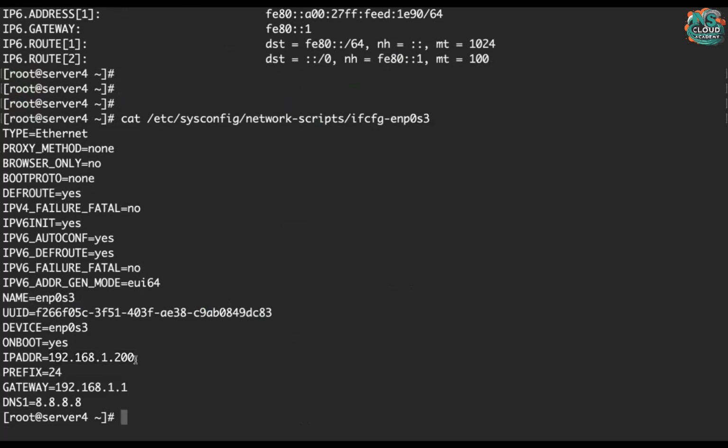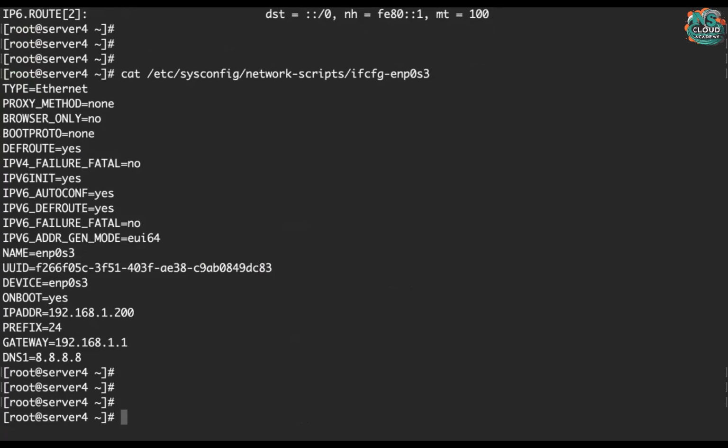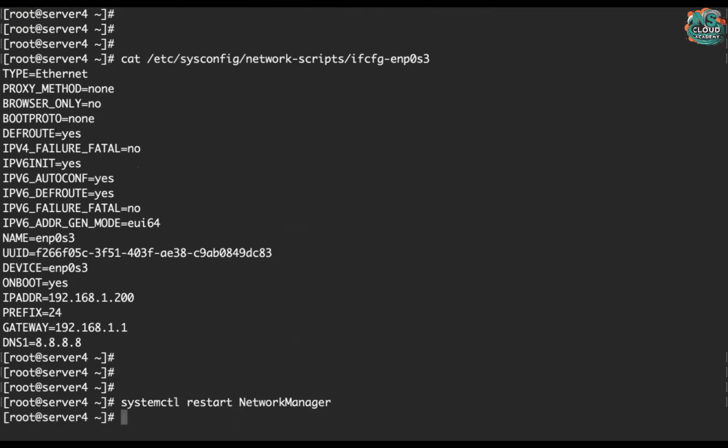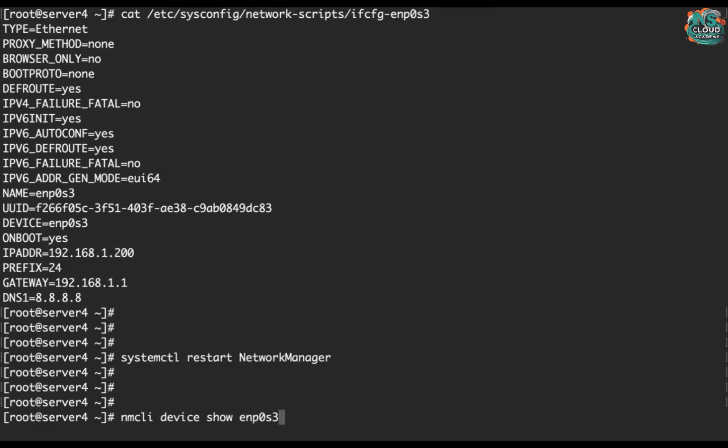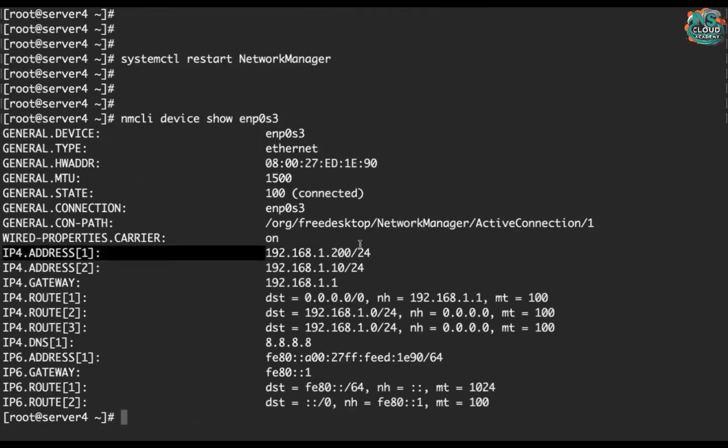This IP will reflect once you restart your system. Or you can run the command systemctl restart NetworkManager, where the N and M are capital. If it works, then fine. If it doesn't work, see, now you are able to see two IPs here, the .4 and the .10 addresses.